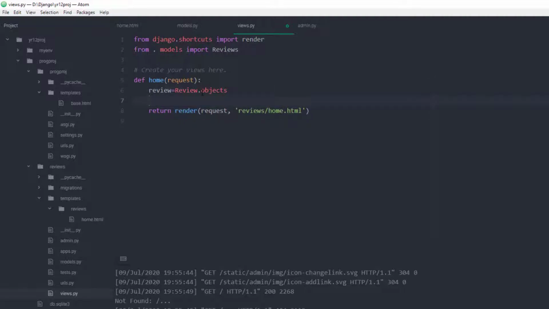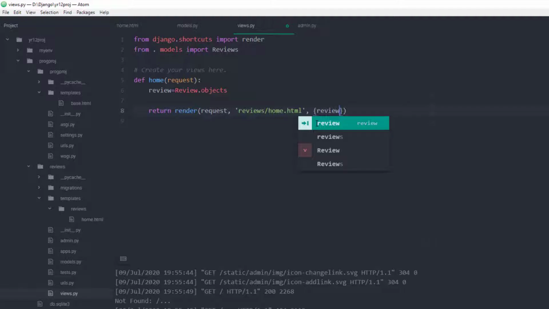So what we're doing in our function is loading up all the objects. Then in our request, as well as the HTML, it's rendering the request using that HTML template, but we also want to pass through reviews.